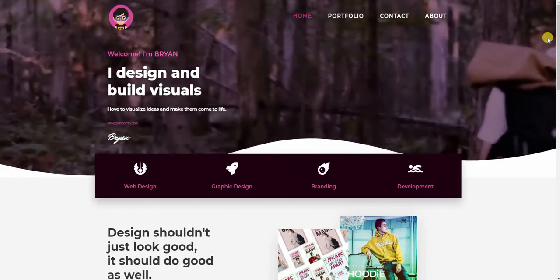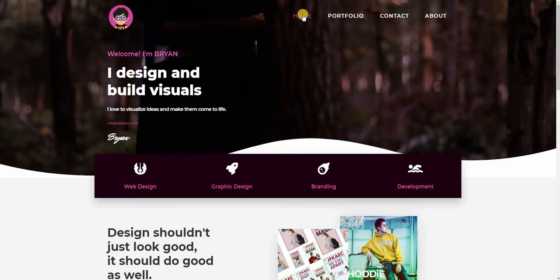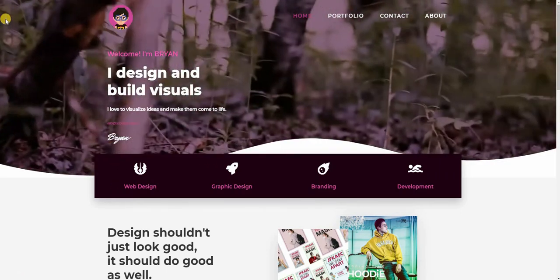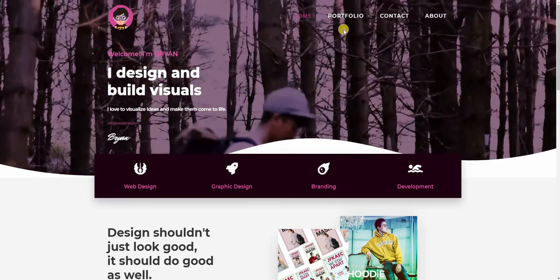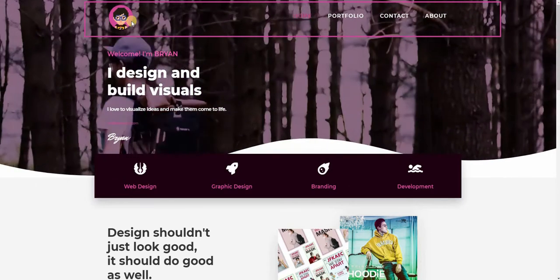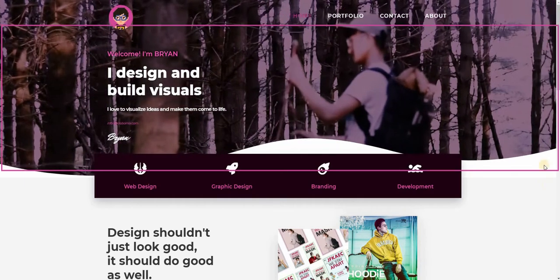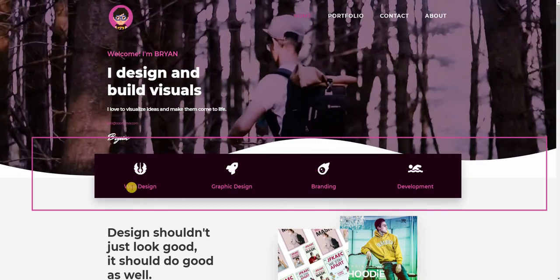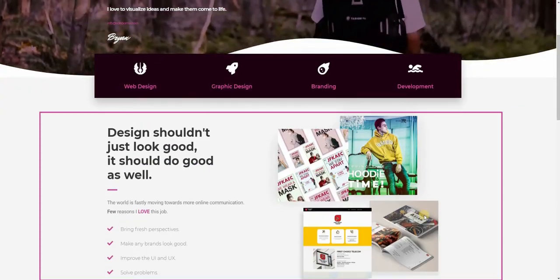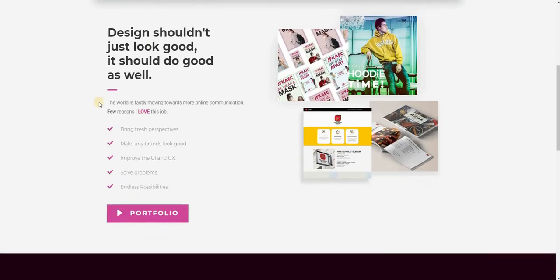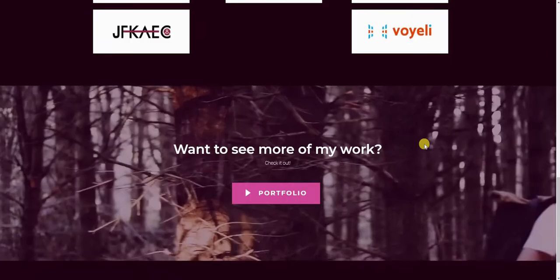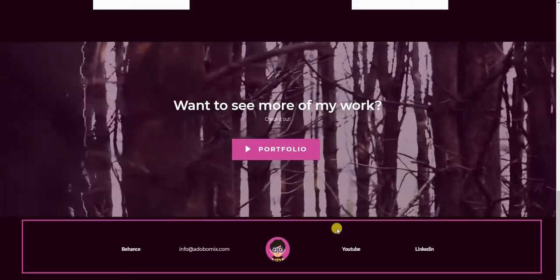We're just going to focus on the homepage. We're going to go part by part. So what we're going to do first is build the header, which is the navigation bar or the menu bar. First part would be this part right here, where this is going to be in a different section. And this is a different section, and this will be a different section all the way to the footer.